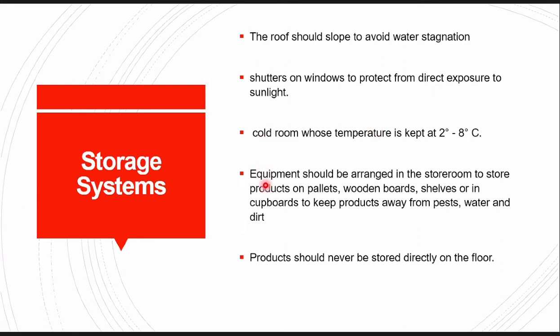And then the way you are going to arrange equipment and products, ensure that products are on the pallets, or they are on wooden boards if you have no pallet, or they are on the shelves, or they are on cupboards, okay? Then you should always ensure that products are kept away from pests, water, and dirt.